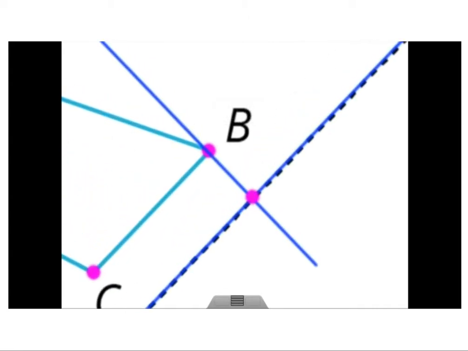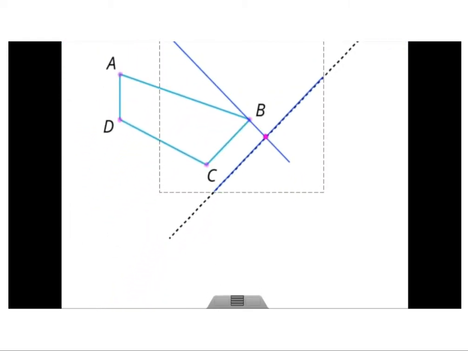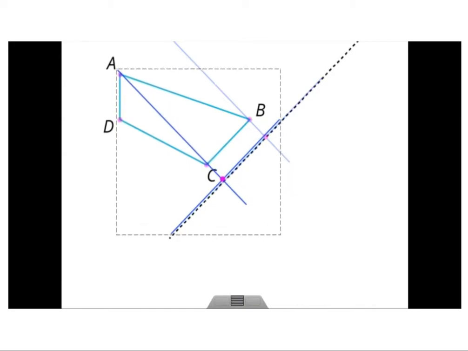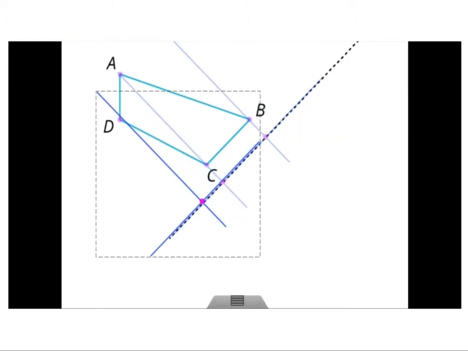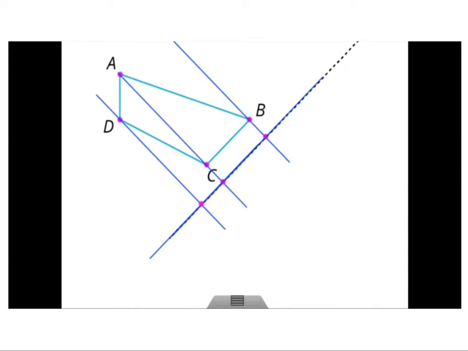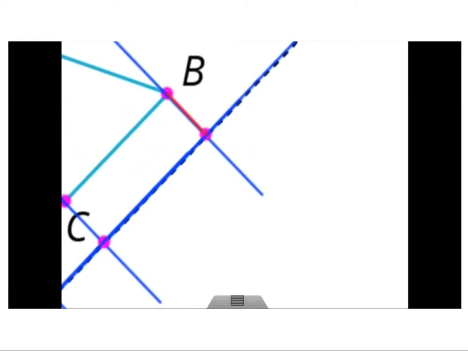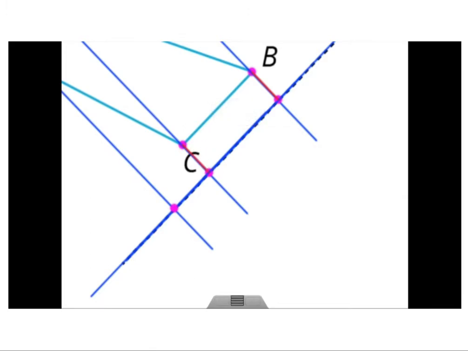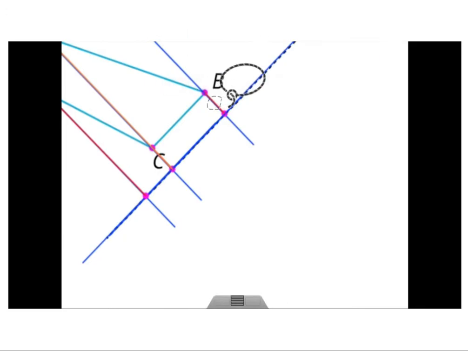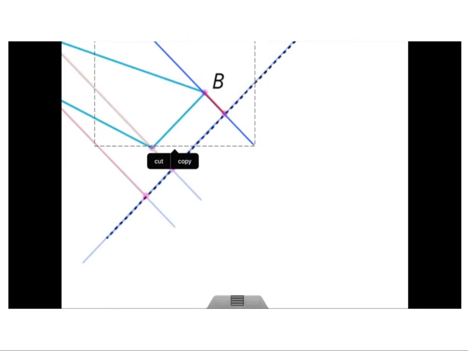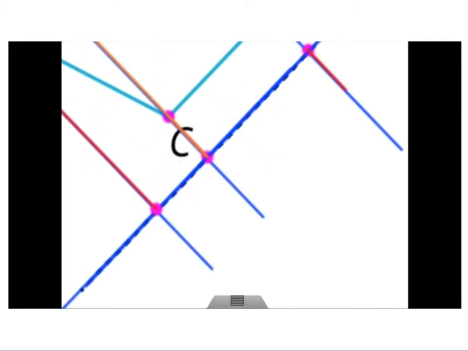So I take that right angle and I line it up with B, and I place a point there. Take that same right angle. Remember, the lines that connect the corresponding points are right angles with the line of reflection. Line it up with D. So all I'm doing is figuring out where to place that point, and then I'm going to draw those lines. All right, so now connect the point with the same point on the line of reflection. Do the same thing for C. Do the same thing for D. And for A, I have to change color, because A is going to go right over the line from C. Now I can grab those lines and move them over to the other side. That's the distance. It's the same distance.